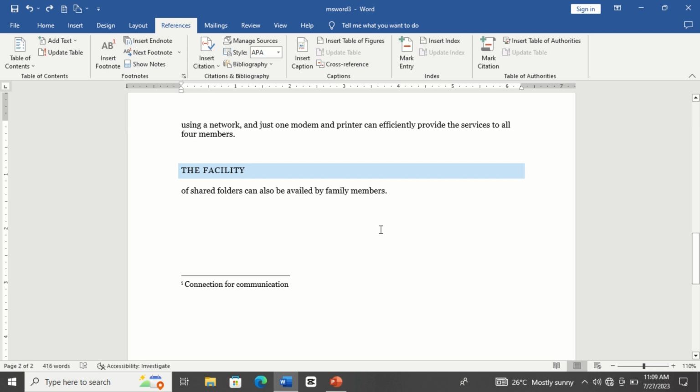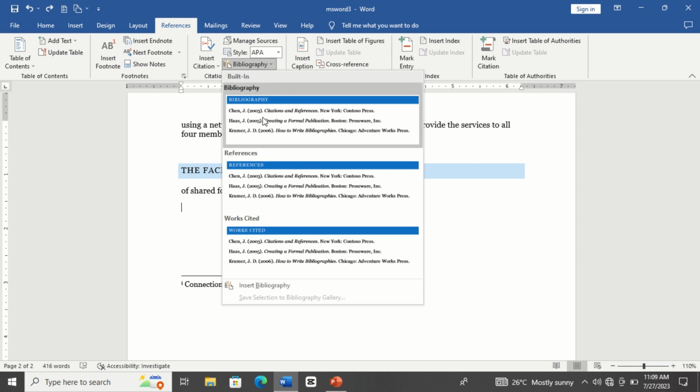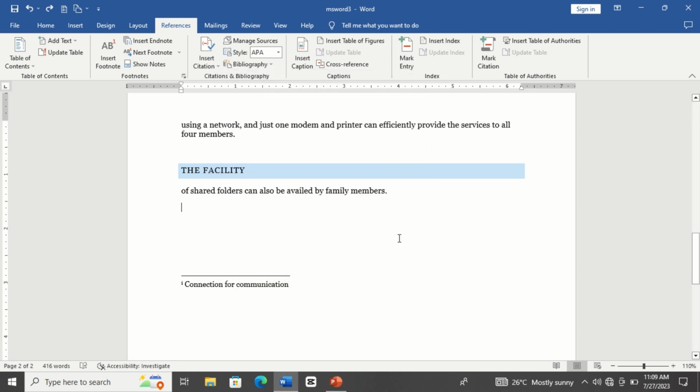But definitely with a citation and a bibliography, we are basically looking at what source, where do you get your information, what other sources do you rely on, where were they when you're getting your information. Okay, and then bibliography, I've told you about that one. I hope you can even see the templates that we have here. So you can change your templates to any of these in case you've inserted the information as we saw in create citation. And then when we come to caption here, insert caption.